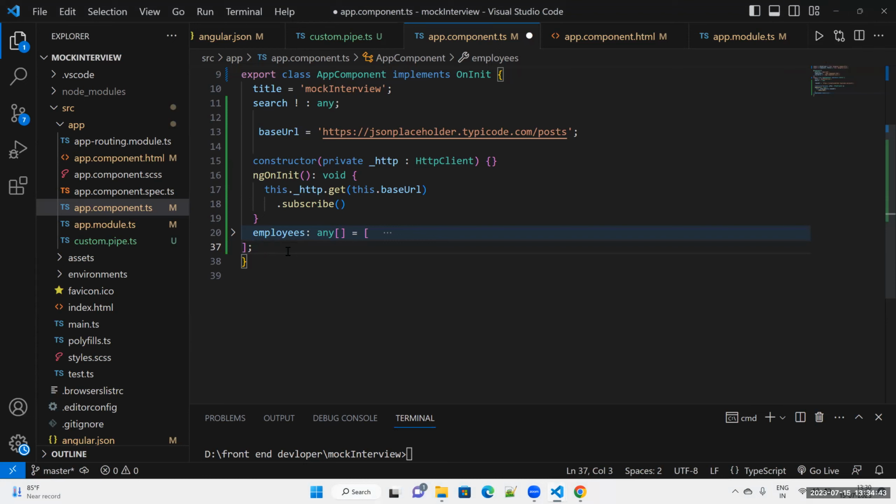What is the difference between AOT and JIT? Do you know what AOT is and what JIT is? So, what is the use of the angular.json file in an Angular application? The angular.json file tells which type of Angular project we have, and all the CSS will be imported, and all different configurations.